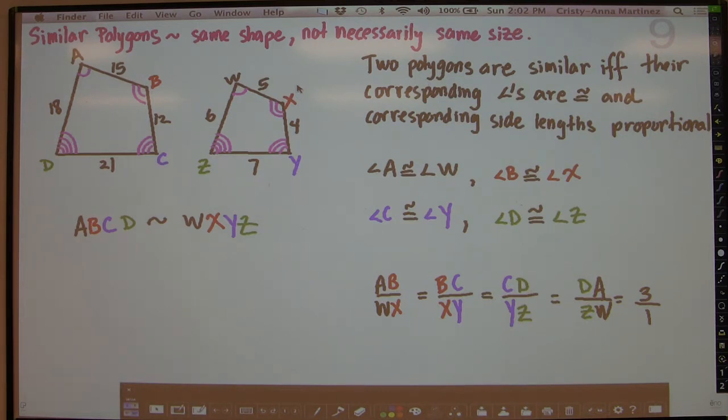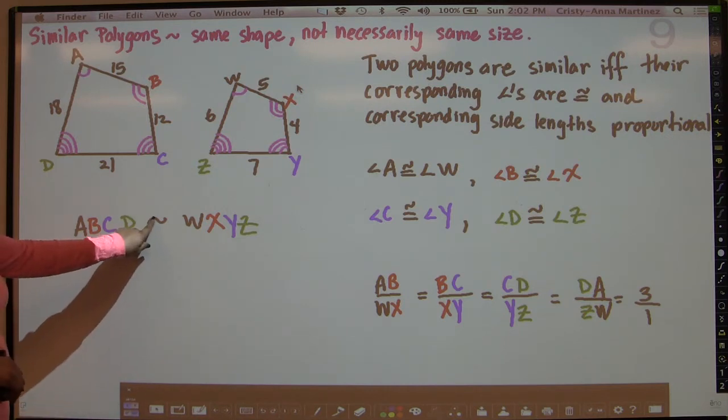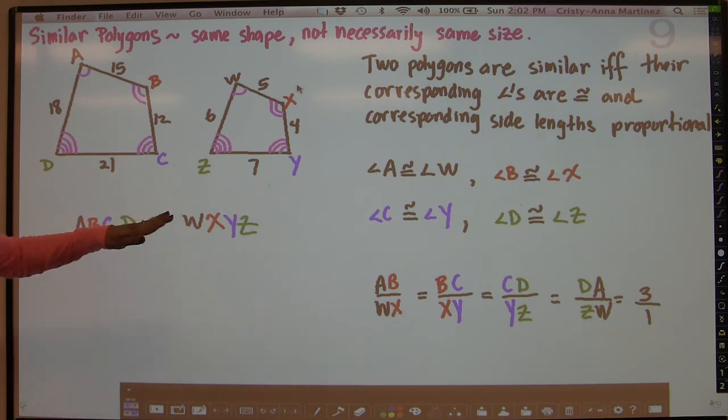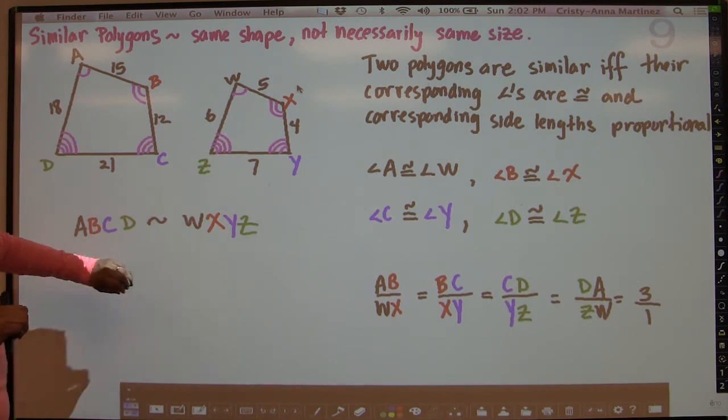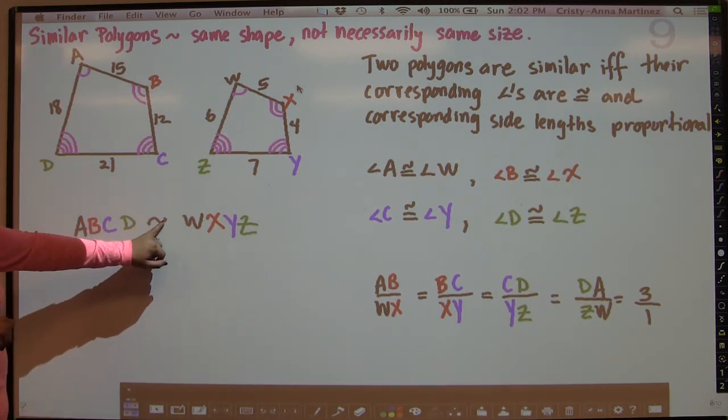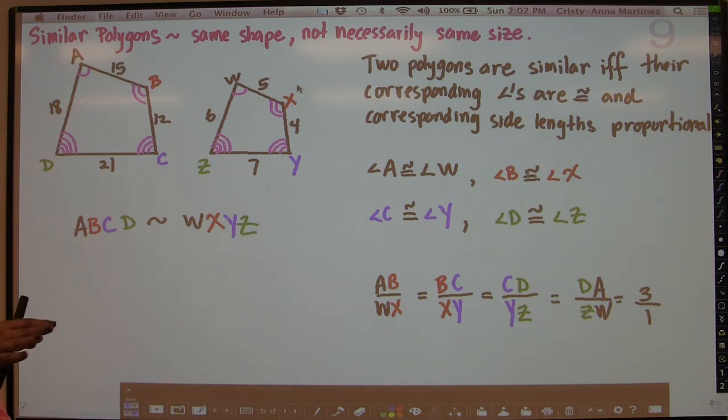But before we can talk about the proportions in similar polygons, we have to actually know what a similar polygon is. So similar polygons are basically polygons that have the same shape, but not necessarily the same size. Okay, and we have a symbol for similarity. We use just the one squiggly as opposed to two squigglies. Two squigglies would be approximately. Obviously, two squigglies and a dash are the congruent symbol, so we don't want to do that either. So a similarity statement is when you just have the one squiggly. And I'm pretty sure that it's not called a squiggly, but that's just what we're going to call it because that's what it looks like.